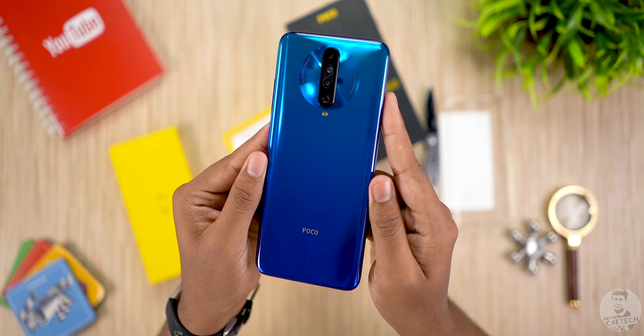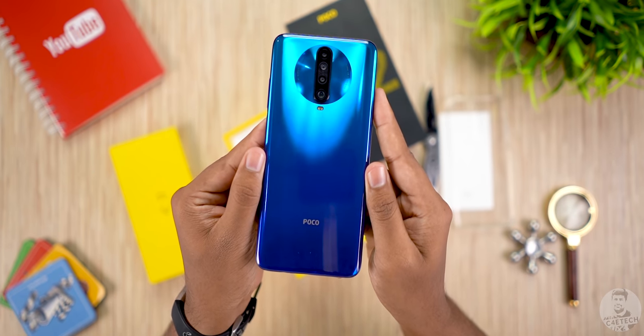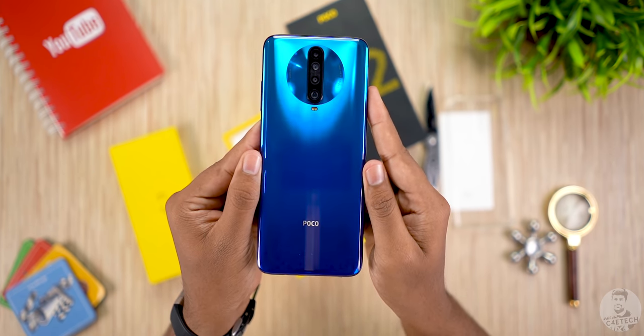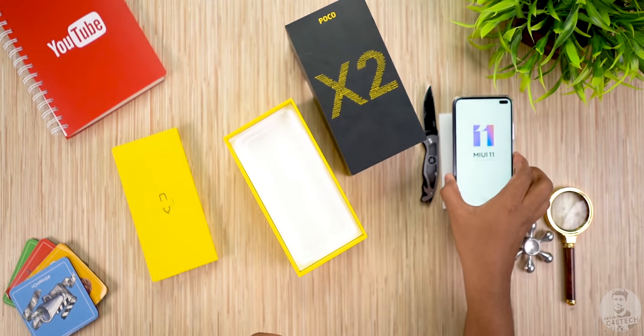The circular camera ring design, it's kind of grown on me over the past few weeks. What about you guys? What do you think about it? Here's a poll, let me know. Now booting it up, we have the Poco logo. Let me put it in its case and get back to the box contents.